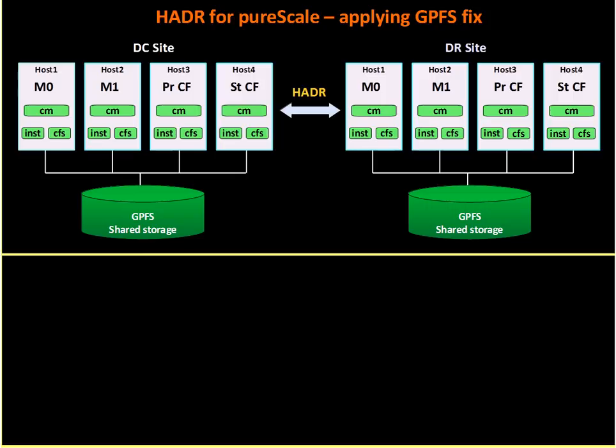It is always a best practice to apply patch on a standby or DR site so that we do not disturb the primary database that can continue to service applications. Also, to apply GPFS patch, you do not need to stop the entire cluster. Instead, you can apply one host at a time. Let me now show you how to apply GPFS patch step by step that has 4 parts.